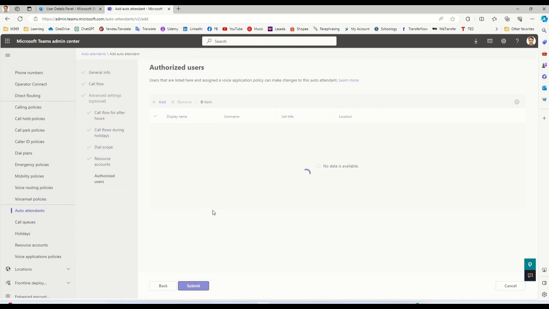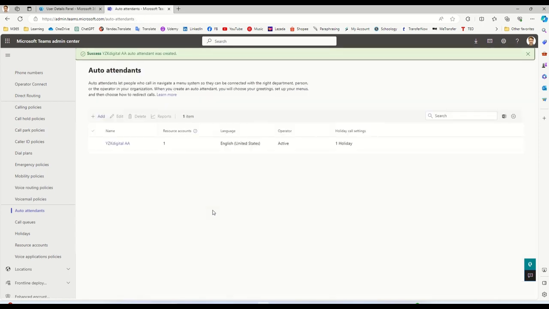And this concludes our tutorial for today. I hope that you learned something from this. The sequence that you need to observe is creating the group in Teams, assigning resource accounts, and purchasing a phone number.